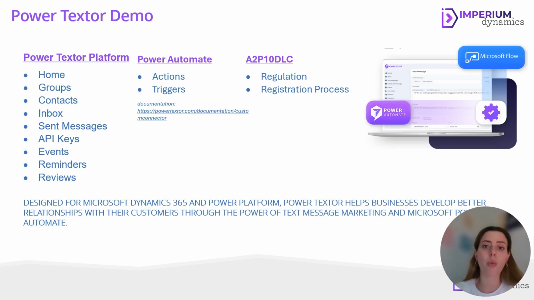Now I'm going to walk you through the Power Textor demo so we can see how the platform actually works. We'll first cover the different sections within Power Textor, and then we'll move into Power Automate, and finally we'll go over the A2P 10DLC regulation for US companies. Alright, let's jump into it.